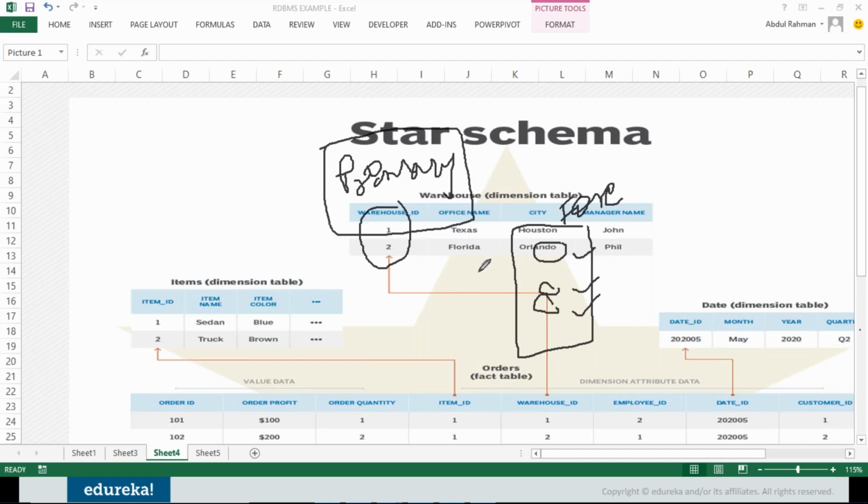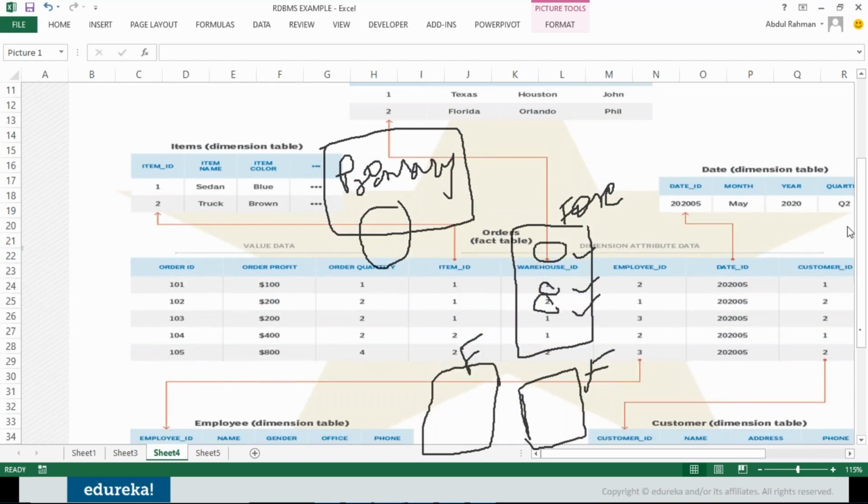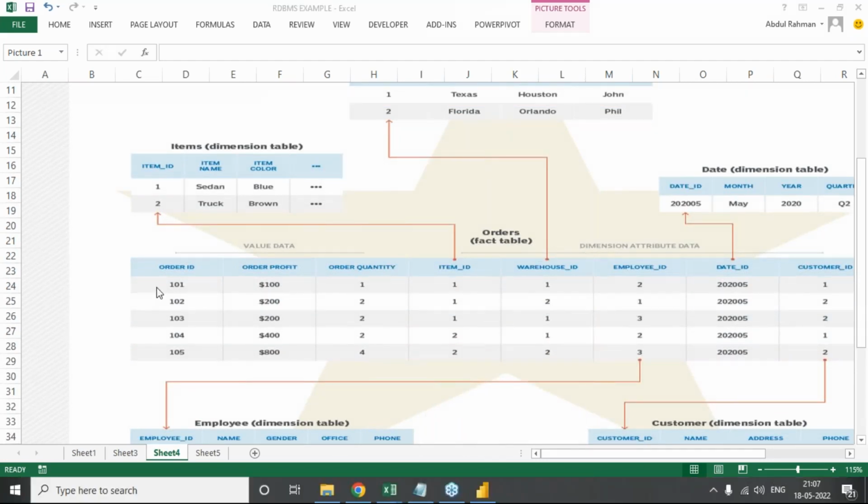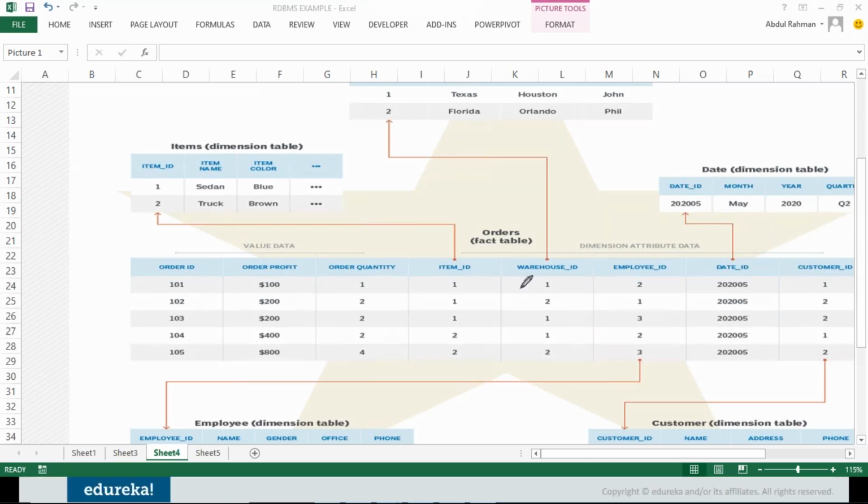But can I have two foreign keys in one table? Yes, you can have multiple foreign keys in a single table. Something like this: this is a foreign key and this is a foreign key. Do we have a primary key in the fact table? Yes, here also you will have a primary key. Every table will have a primary key. This is an order ID, and the order ID is unique. In Amazon you are placing too many orders, I am also placing too many orders, so every order has its own unique order ID, right?